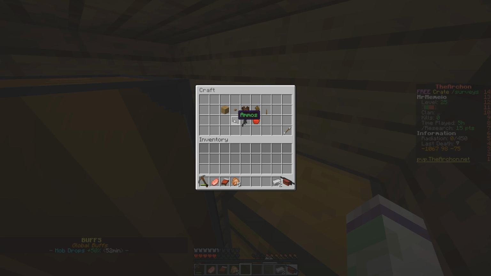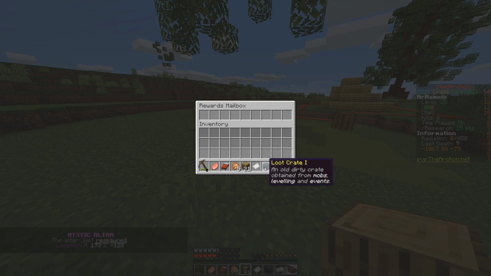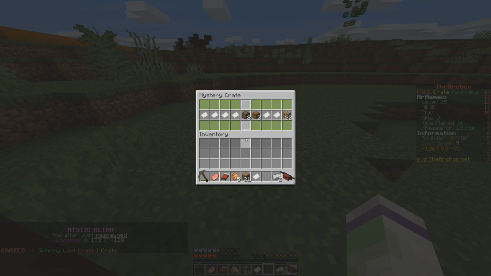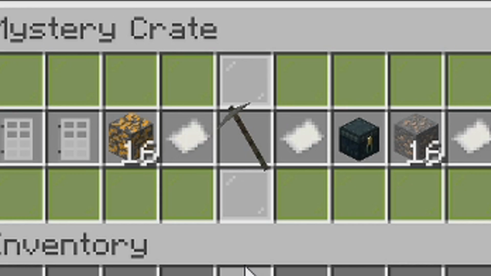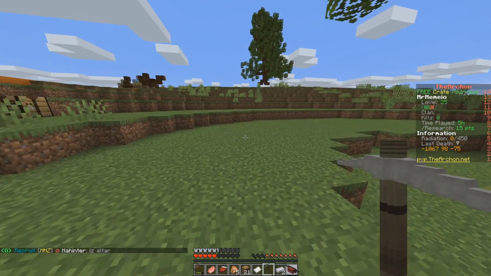Now, how do we make the ochre? Because I would like to make that. That'd be kind of cool. We need 10 iron, 350 logs, 20 stone. All right. Oh, another loot crate. These are sick. I love these. I love gambling. Let's accept. Come on. Give me, I don't even know what I want. Give me something good. Oh, yes. Okay, I'll take the iron pickaxe. Oh, look at that. That is a nice model.